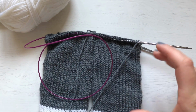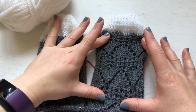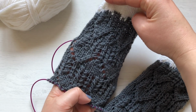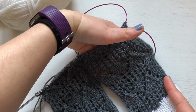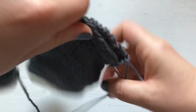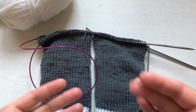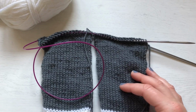So once you finish the foot of your sock, and mine looks like this, and this is the lace that I've done. They're called the house socks, so they have little houses on them. You can see, they're cute. They look like houses from this side, and they also look like houses from this side, more like this. Anyway, we're finished with the foot, so you chose your size and you knitted as many repeats as you need of the lace pattern for your foot. And now we're ready for the heels.